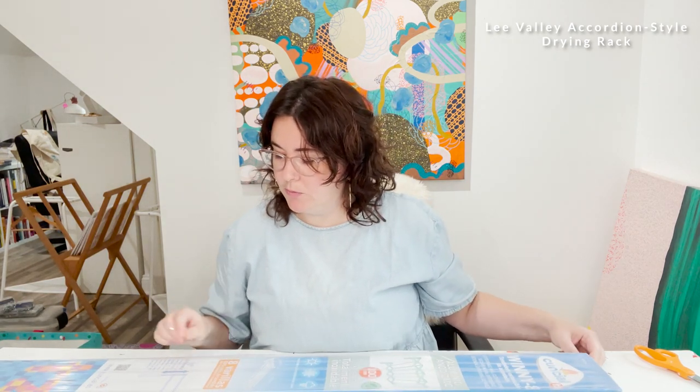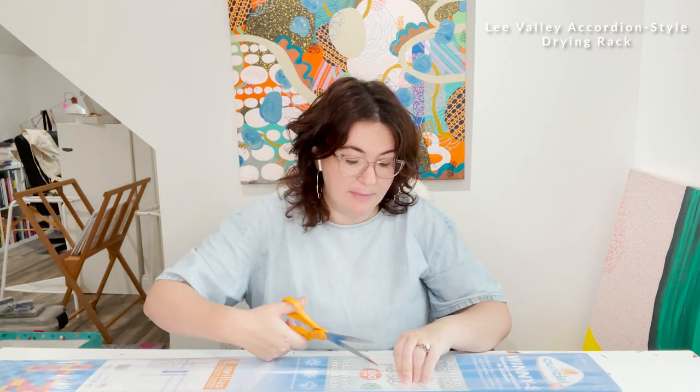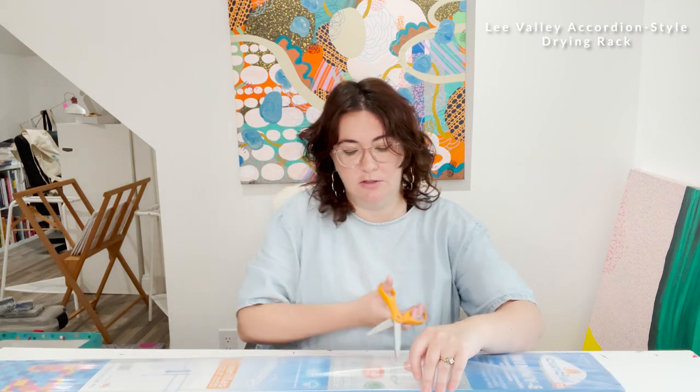So I'm gonna open this and take a look, but I probably won't be showing it mounted until I do my studio tour. I know I've been requested to do a studio tour by many folks. Believe me, friends, it is coming. I am just still working on finessing my space up here, but I promise you will get a studio tour. It is going to happen.